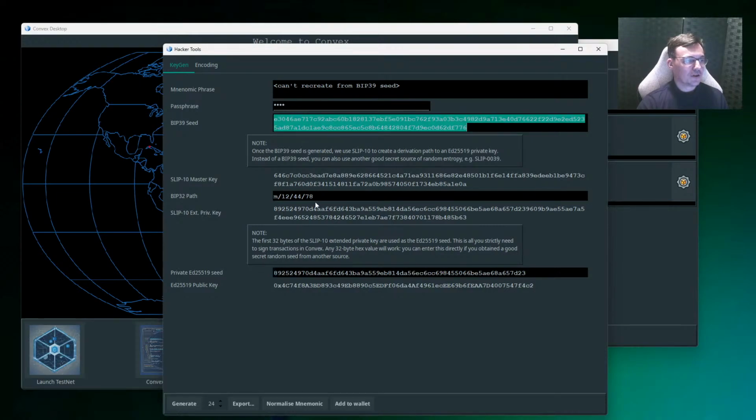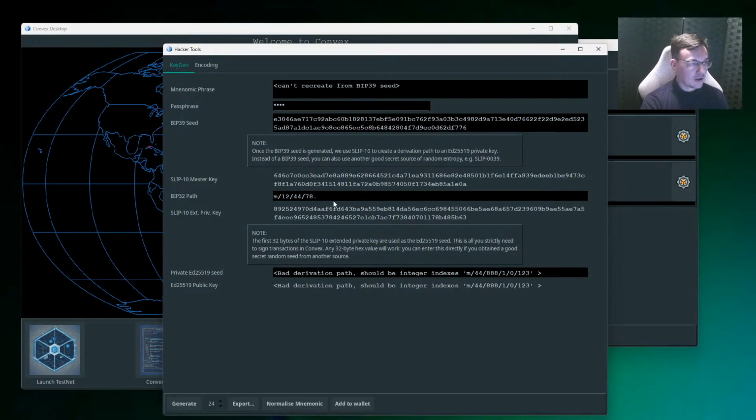So if you've got a BIP39 seed, you can basically create this derivation path, and I think the most common standard is to use M/44. We're actually in the process of applying for an official registered number, but it might end up being 696.